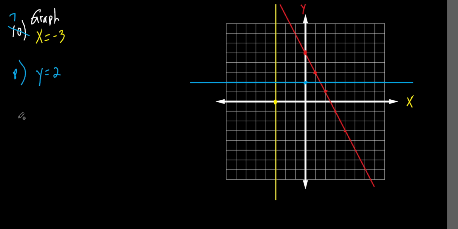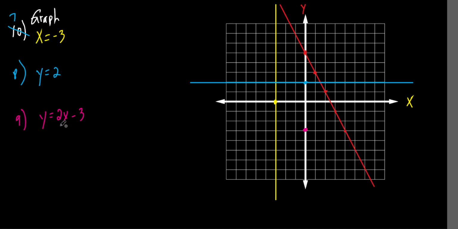This one's kind of like we did on number 10, except you don't have to do the work. They already set it up for you in slope-intercept form. I'll just make one up. Y equals, I don't know, 2x minus 3. All right? So what if you were going to graph this? Super easy. Should be anyway, shouldn't it? Everybody should get this. -3, what does that tell you? Y-intercept, 1, 2, 3. So on the y-axis, you put a point at -3.